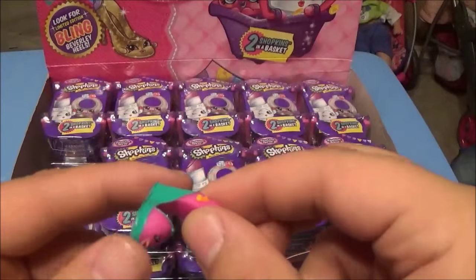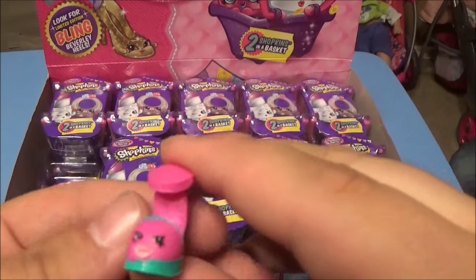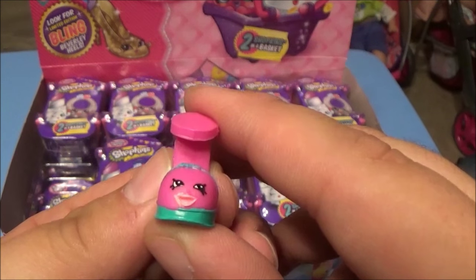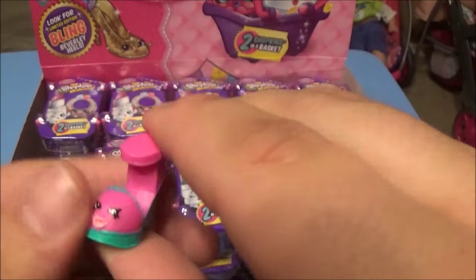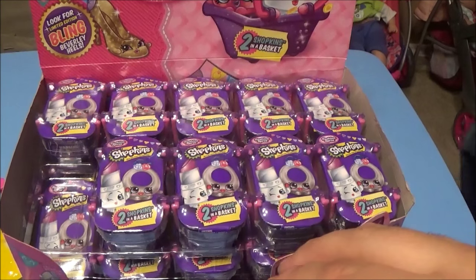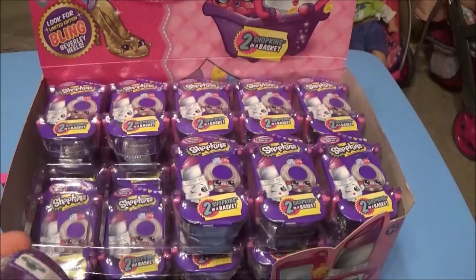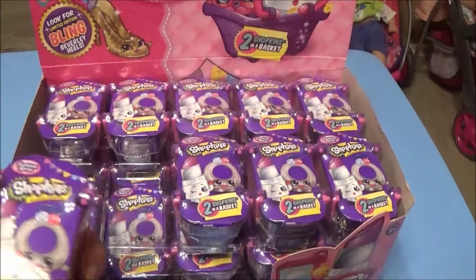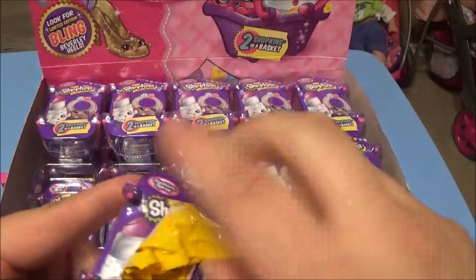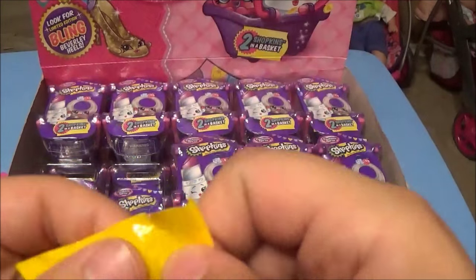And number two is another shoe. That one way down there. Wilma Wedge. It's a common. Common. Wilma Wedge, common. So we'll just set those off to the side there. We'll just move these down, all the trash off the table. And we'll just leave those right there for now. All right, let's see what we got in the second pack here. These videos take a little longer. I often wonder if it's better to take them all out of the package for you guys or not. But either way, let's see what we got here.